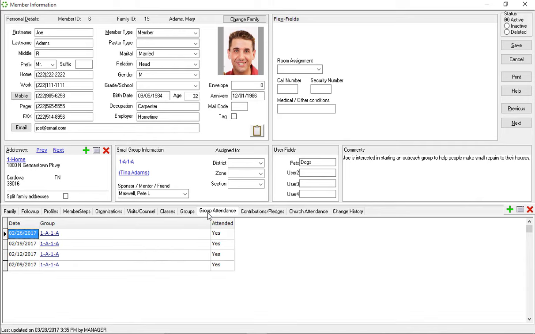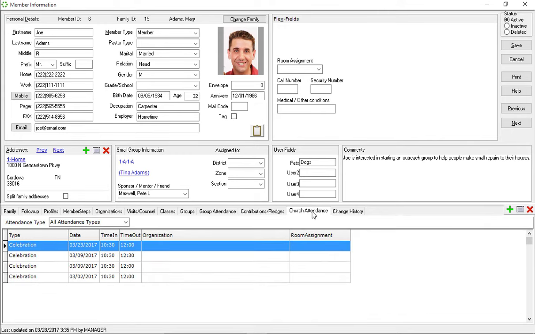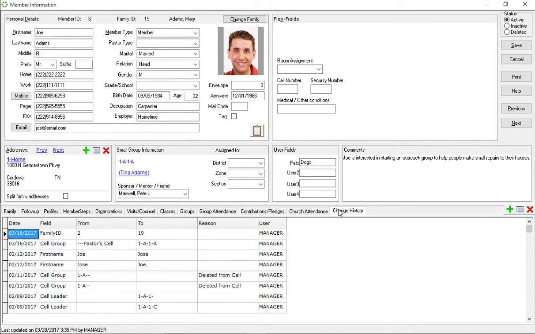Group attendance shows their weekly group attendance. Contributions show all of Joe's giving and pledges. Church attendance lists his attendance, either volunteer attendance or regular church attendance. And finally, we can see history of changes made to important fields in Joe's record.